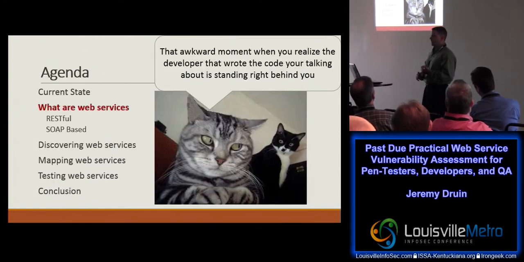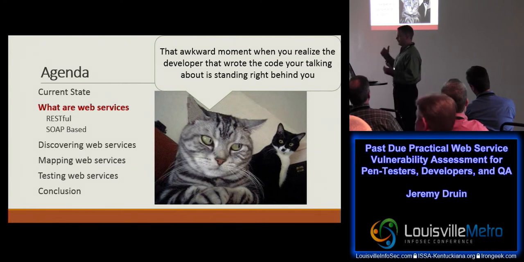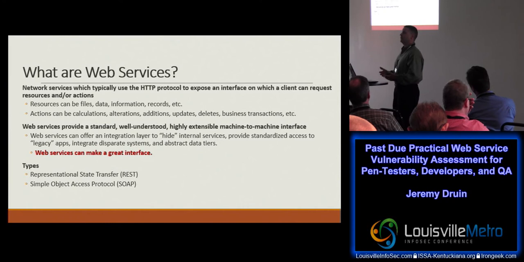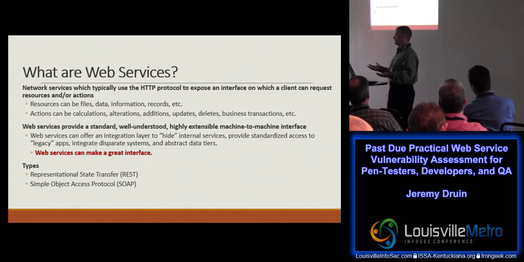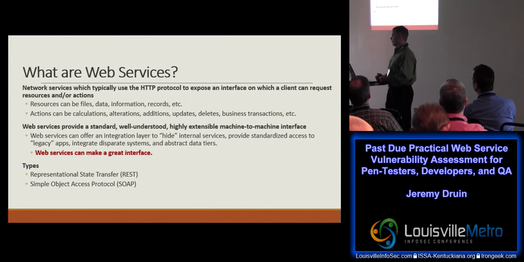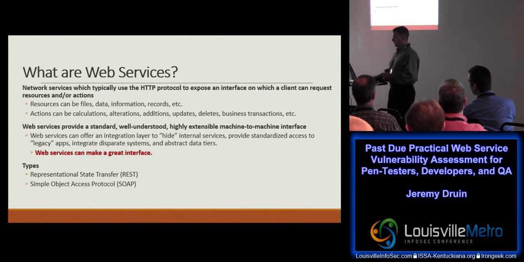Next we'll look at what web services are, specifically breaking down a couple of different types — RESTful and SOAP. Web services in general are web applications that have more of a standardized interface. Web apps can have just about any interface — forms-based, and every form on every site is probably a little bit different. Web pages have millions of variations. But web services, on the other hand, have standards about how the service should operate. There are two dominant types: REST and SOAP. But generally they are standardized.